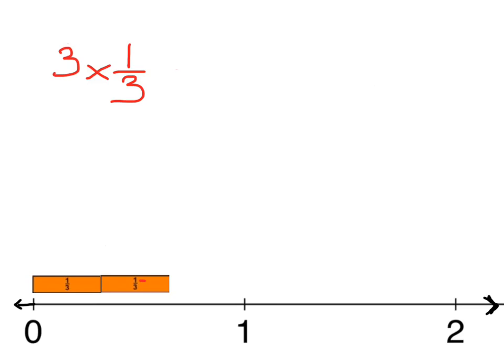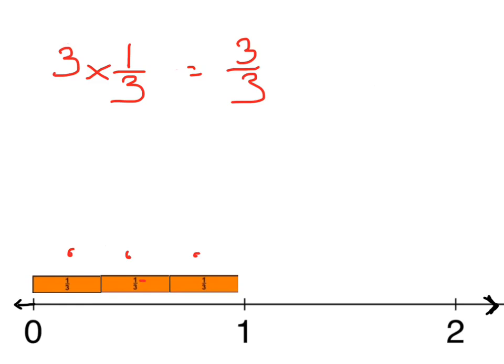If I had 3 groups of 1/3, that should make, well, 3 of these, right? We'd call those 3/3. 1/3, 2/3, 3/3. That's 3 of them, right? So I'm going to write down 3/3. That's what my answer should be. That's what I expect it to be. So let's see if that's true, right?